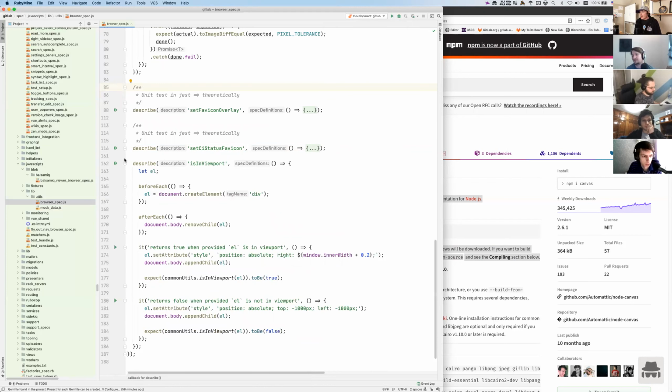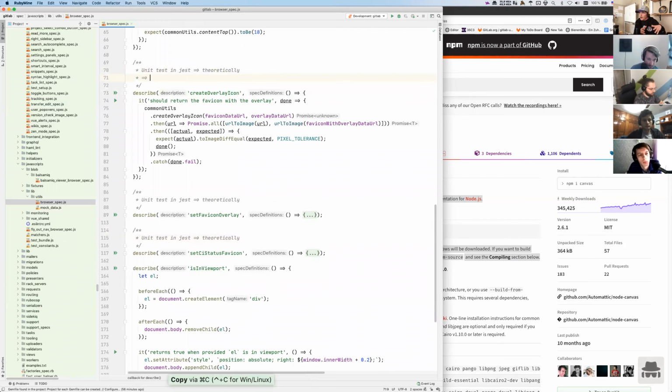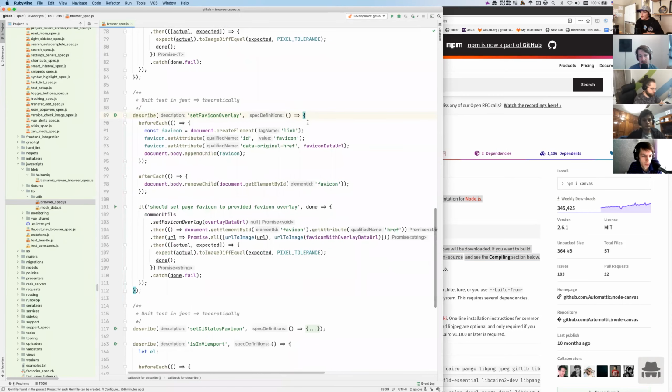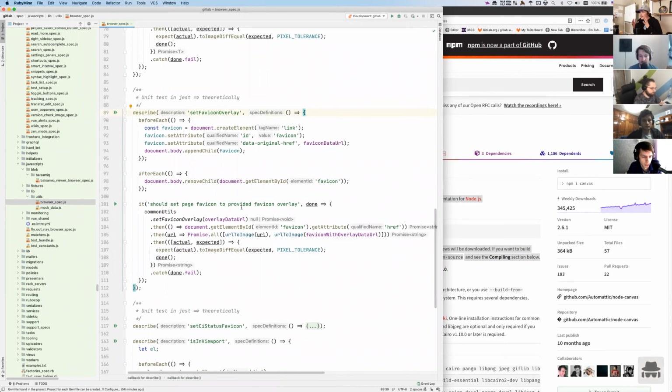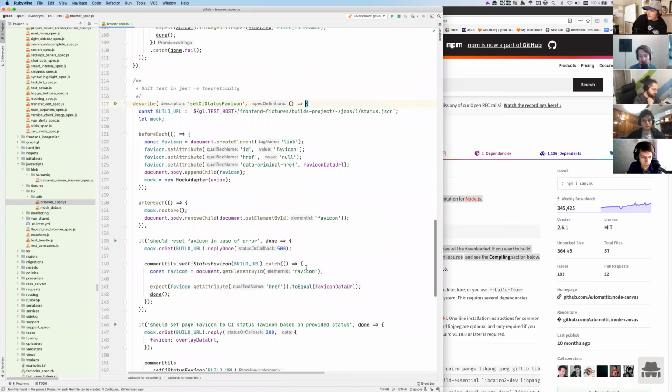Yeah, I think that's a great idea. That's actually a really good approach. It would require us reworking it to where we can isolate just the visual part, and that's going to be a lot more maintainable. Then we can do visual testing on just whatever's doing that visual part, and then we can unit test, okay, did we actually set the favicon like we expected? And then I think we're good. That's a good idea. Okay, cool.